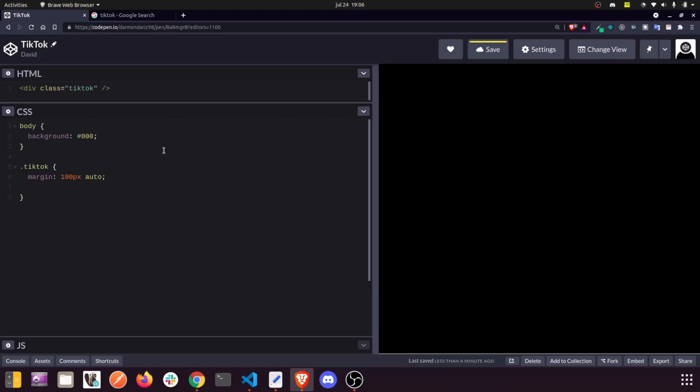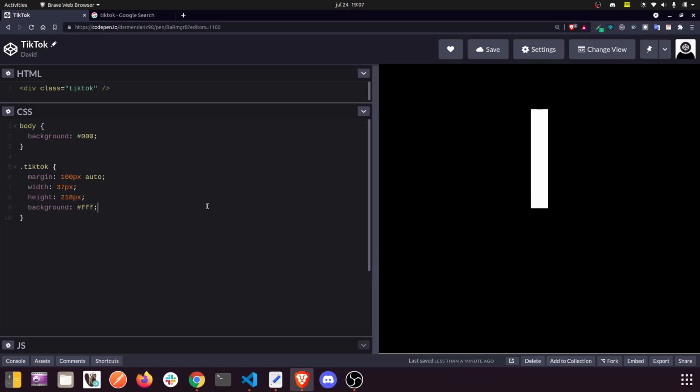Now we're going to actually draw a box here with a width of 37 pixels and a height of 218 pixels. Now we're going to say background white, and now we have this rectangular box, which is white. So this has a width of 37 pixels and a height of 218 pixels.